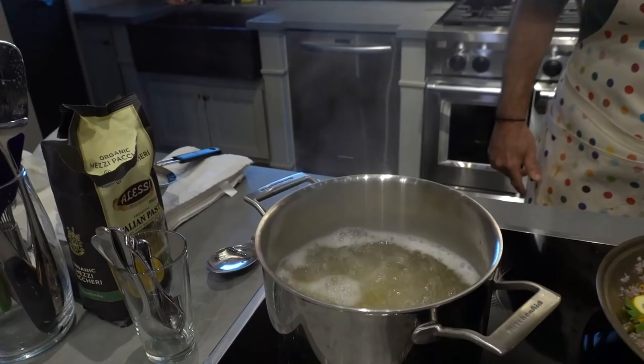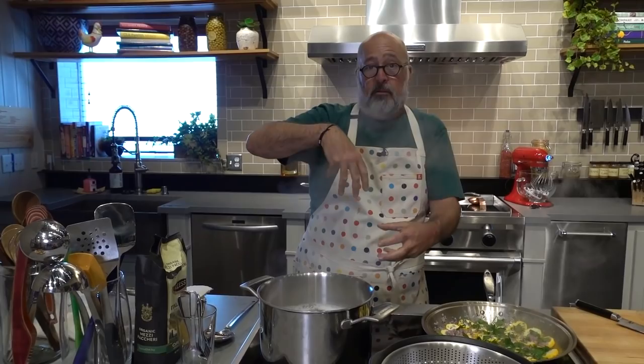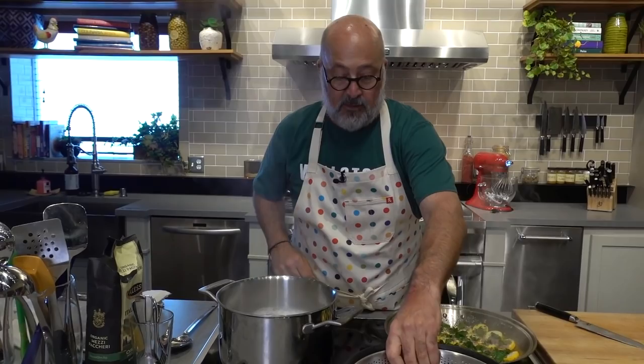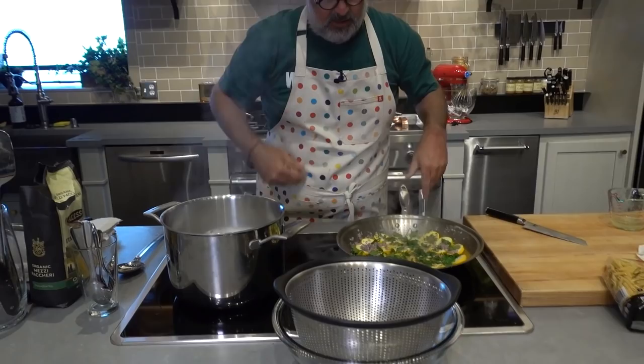What I frequently tell people is: if you're draining pasta in a colander in the sink, rather than trying to hold something underneath and burning your hands, just take a measure — any kind, it could be a coffee cup — and dip it into the water right before you drain it, and you'll have enough pasta water to do whatever you like with your sauce. When I'm making pasta just for myself or me and the kid, I sometimes won't even drain there — I'll drain a small pot right here and have pasta water at the ready.